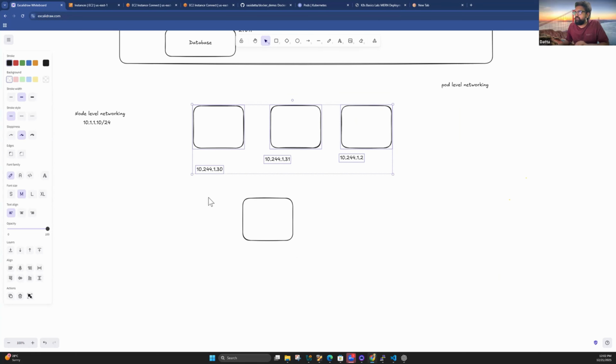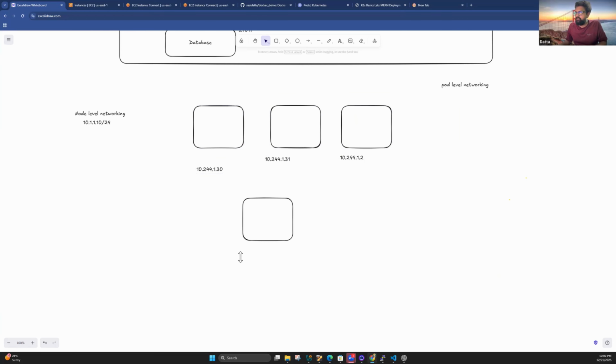These are all front-end pods. You can also inspect it if you want. I think I gave you the command: kubectl get svc, services hyphen o wide. kubectl get pods hyphen o wide. The wide will tell you more, additional details.